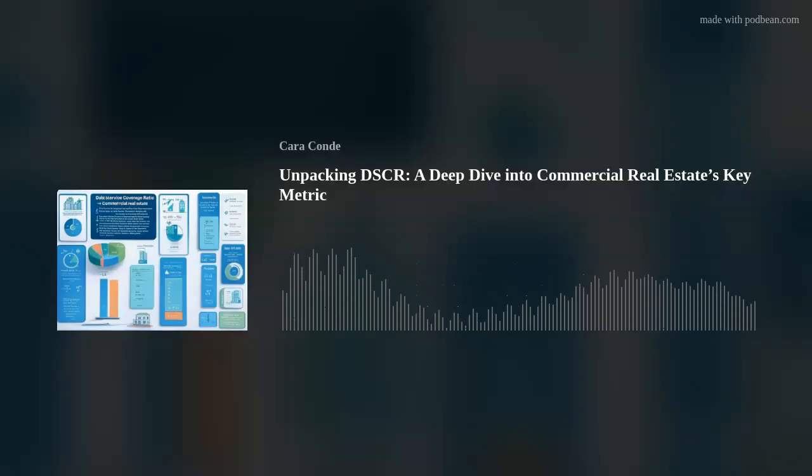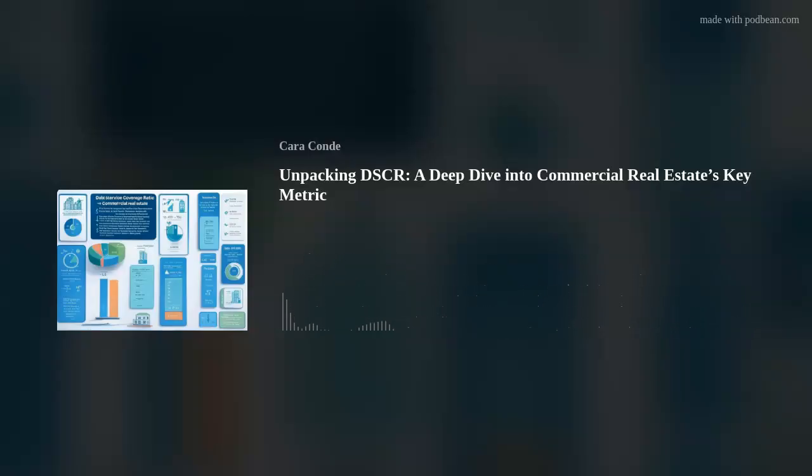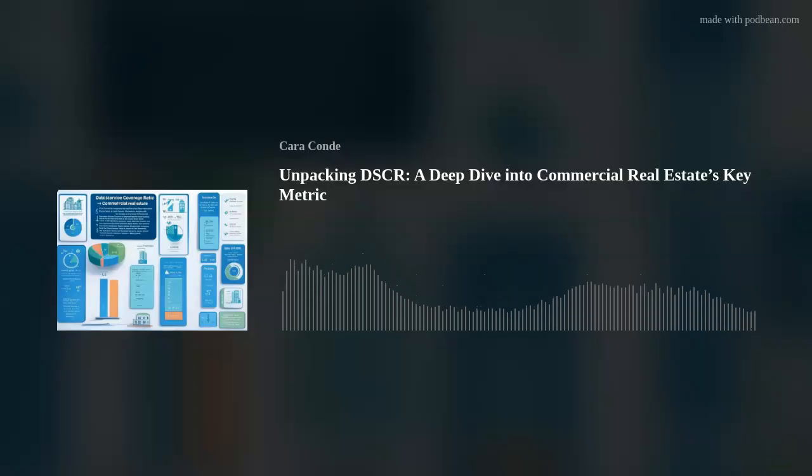Not only does a good DSCR make you more likely to get approved for a loan, but it can also save you a ton of money over time with lower interest payments. And a lot of commercial real estate loan agreements also have financial covenants, which basically require the borrower to maintain a minimum DSCR throughout the loan. For example, the agreement might say that the DSCR can't fall below 1.3. If it does, that's a breach of the agreement and the lender could foreclose. So it's not just about getting the loan, it's about staying on top of it. Exactly. So borrowers need to keep a close eye on their DSCR.